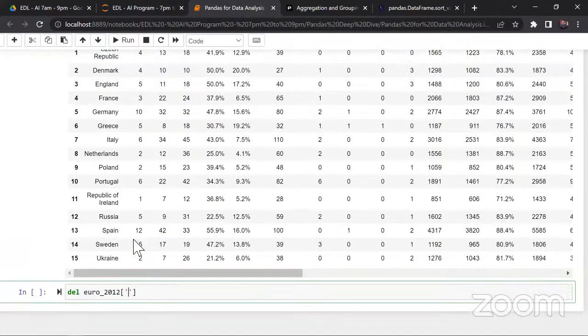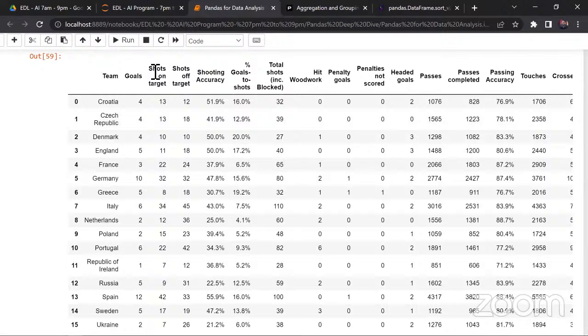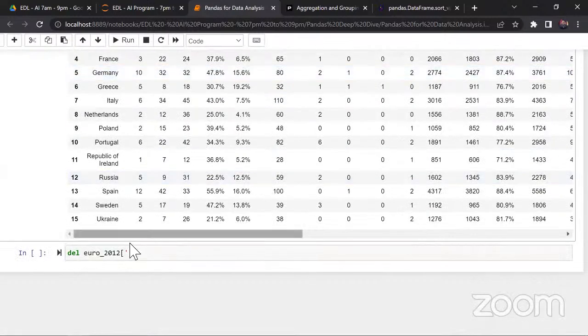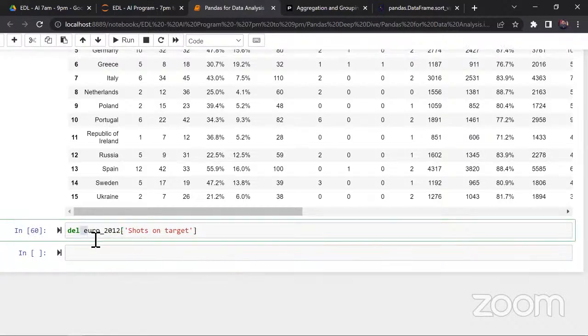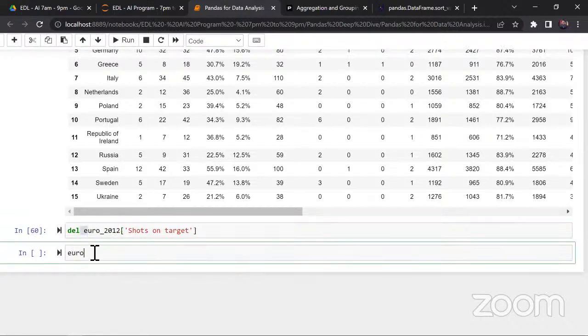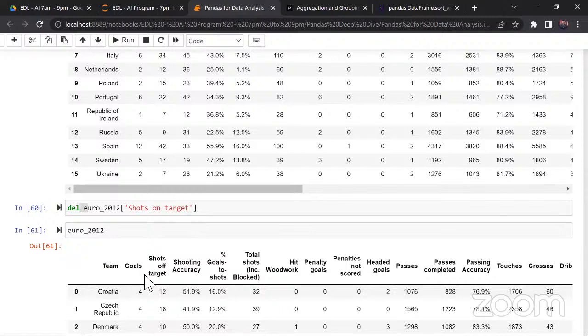So you can just go square bracket and give shots on target. Let me copy this and paste it within this. Now I have executed this. Now let me see Euro 2012. See, this shots on target column is deleted. So to delete one column at once, you can go with this delete keyword.